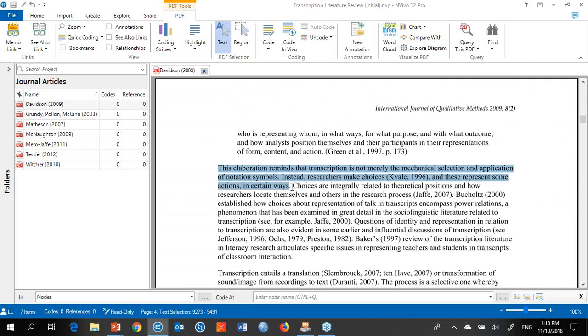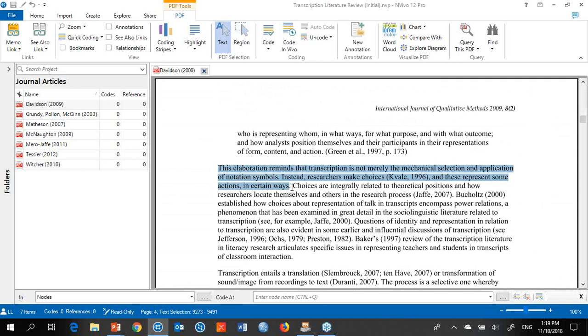Now, OCR stands for Optical Character Recognition, and that just means that the computer recognizes the letters or characters in the document. Now, most modern documents are OCR enabled by default, but it is possible that if you're working with older scanned journal articles, they might not be enabled with that feature.